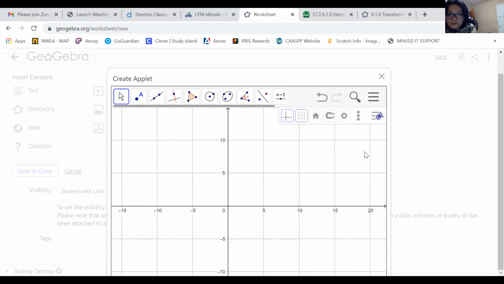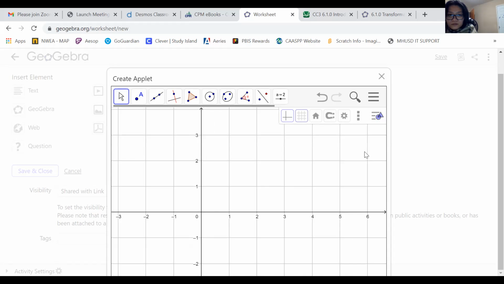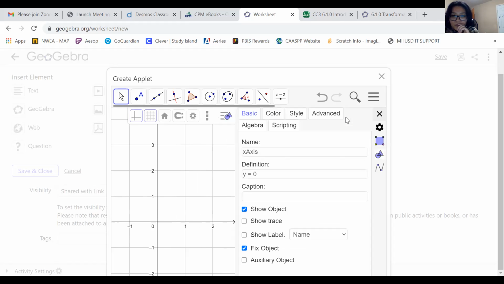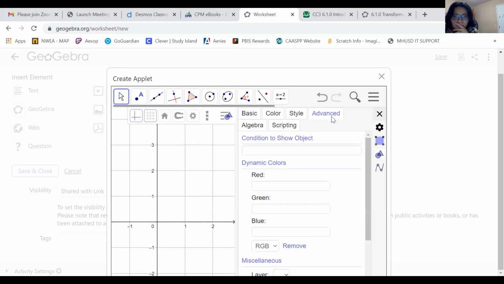Let's see if we can get it to, oh, there's a way to set it to count by ones, by the way. Where is that? Go back to the settings and click on advanced for a second. I don't think this is where it is. No. Go to the, click on that wheel. Yeah.